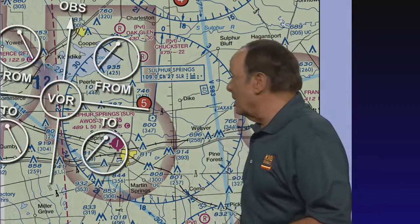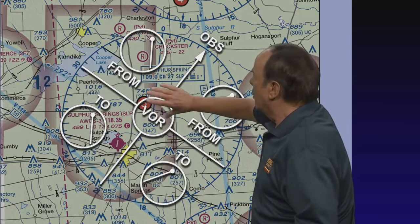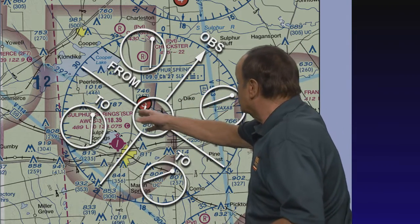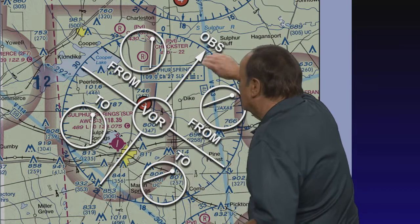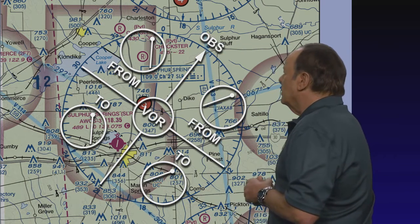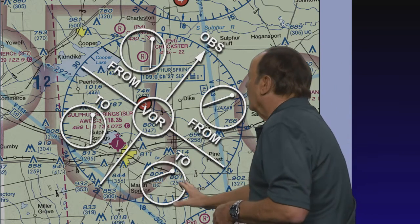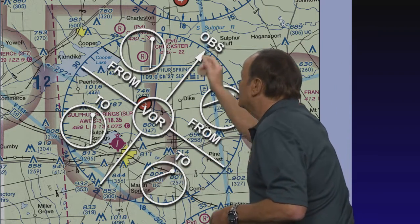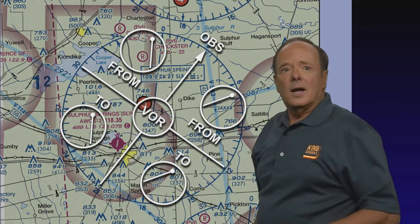Let's cheat. Let's go back to Sulphur Springs VOR DME on this chart, and put the piece of paper on top of Sulphur Springs, and rotate it exactly the way they told us — 030. So we've got it looking down 030 now. And what they told us is that we have 030, and two, and a left-hand needle. That means you'd have to be down here. Here's 030, here's two, and here's a left-hand needle.